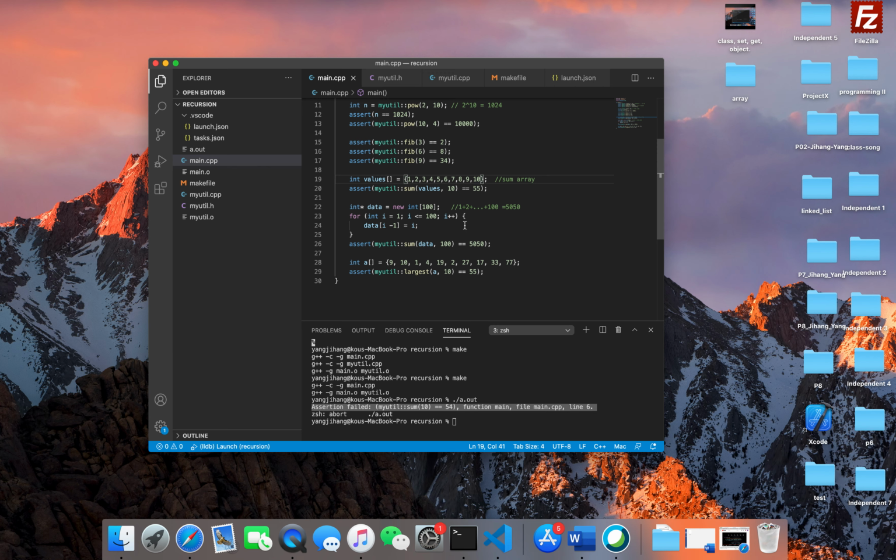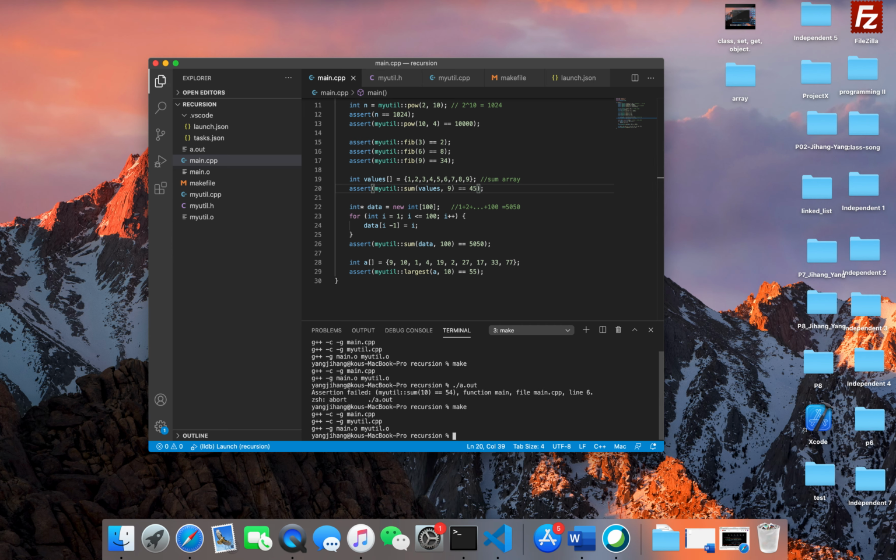I can change the 10, maybe size equal to 9, and it's not going to be 55, it's going to be 45. Okay, let me just try it. Yes, and run it. The largest one shows 55.